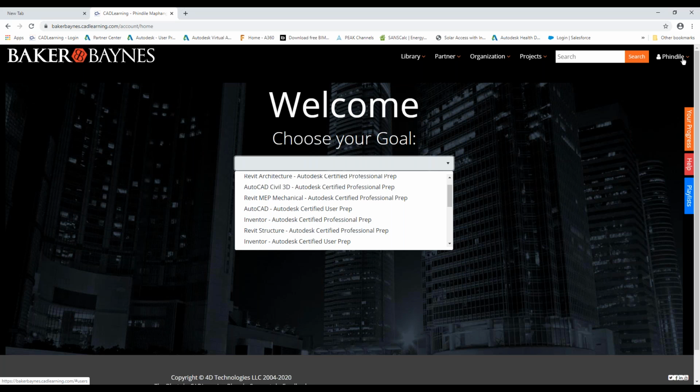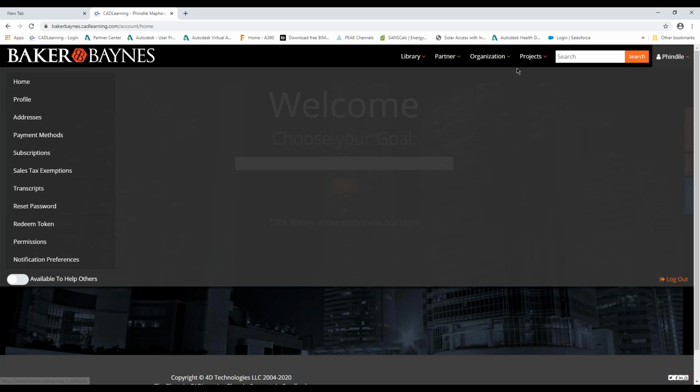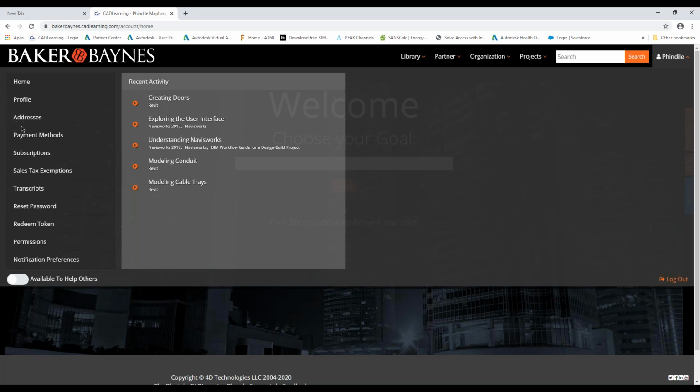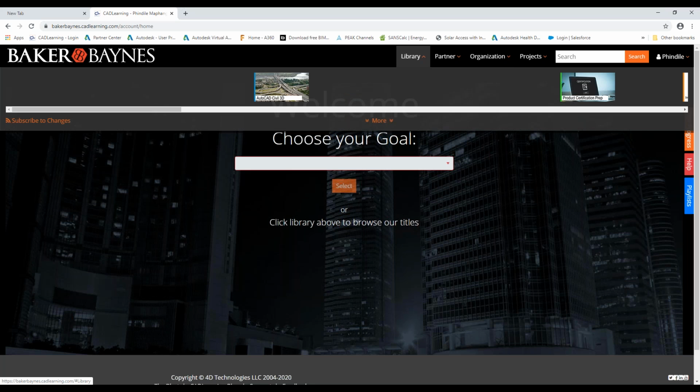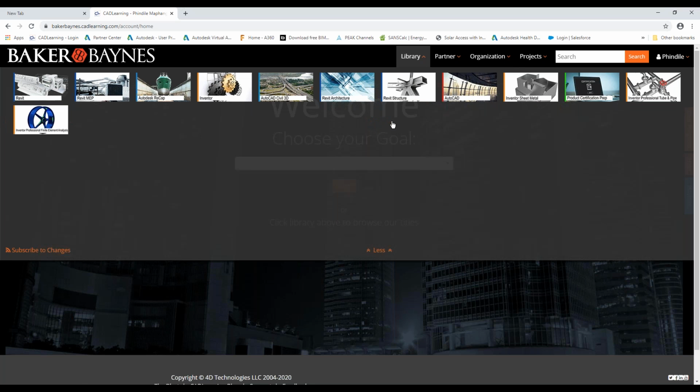All right, so there's a bunch of items right at the top. There's a search bar. I could drop down my name there and take a look at my profile or whatever it might be that I want, more on the options side of things or the settings side of things. Again, you might see a little bit more extra things than what you would probably see for a trial basis. If you had a subscription, then you would probably see things like organization, based on you being admin. But don't worry about those things. Let's take a look at where the actual content is and how to get going. So I'm going to click on library and I'm going to just drop that down.